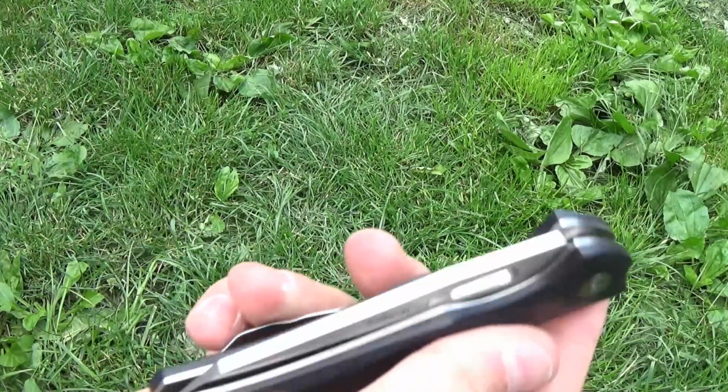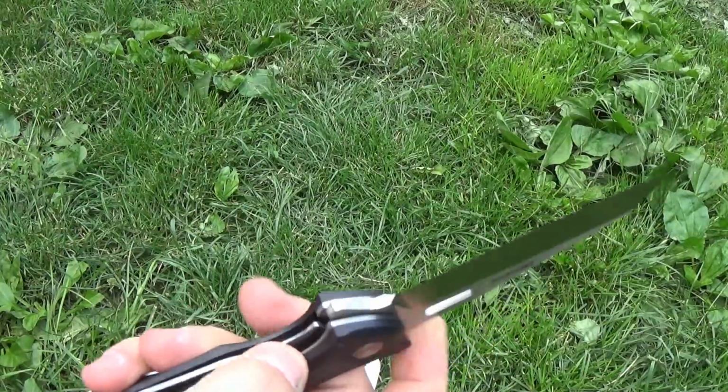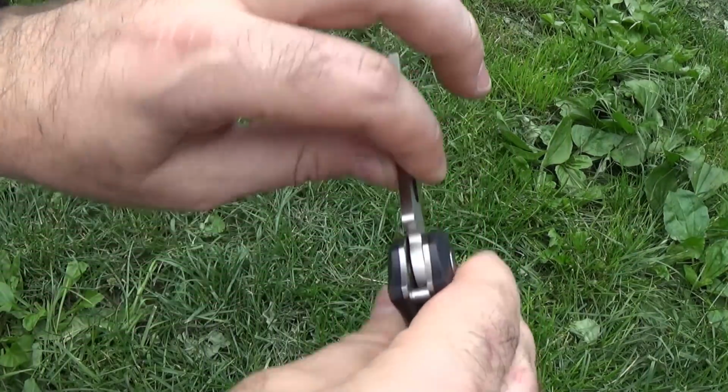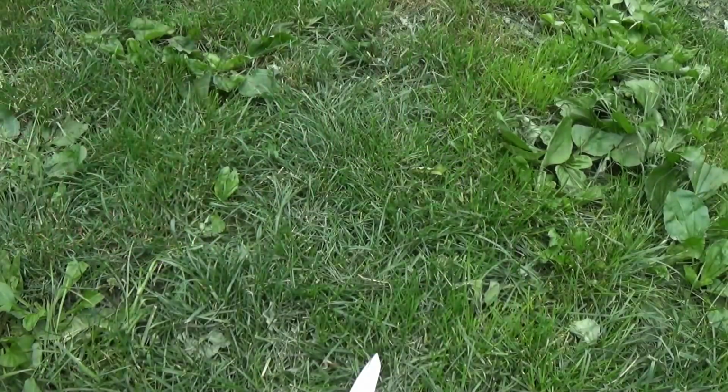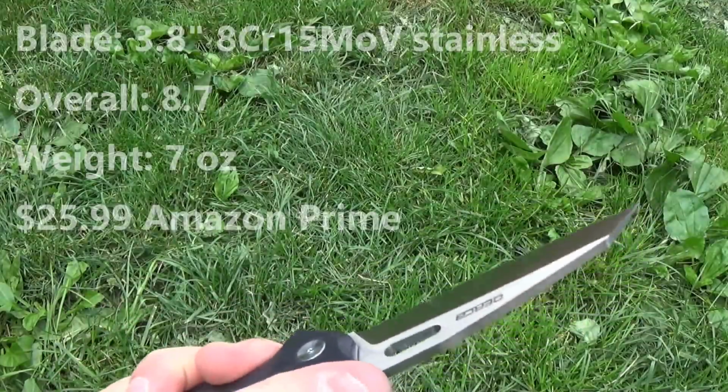This one feels a little beefier, a little heavier. Please give me a good opening. Nice. Okay. This one does feel like it's on bearings. I remember when bearings were the exception to the rule. Now everybody and their mother has bearings. So nice flipping action right away.